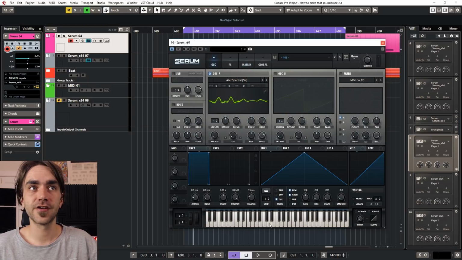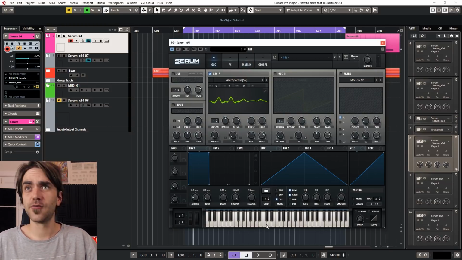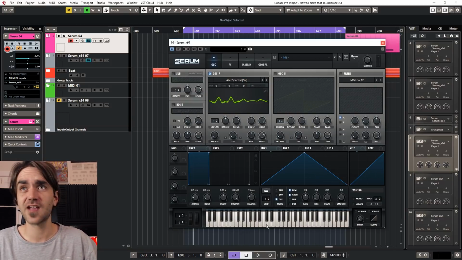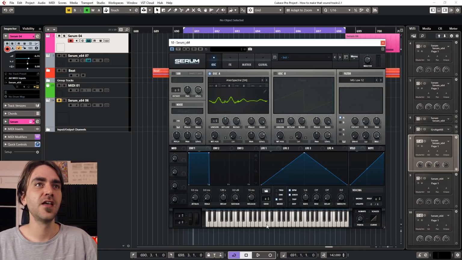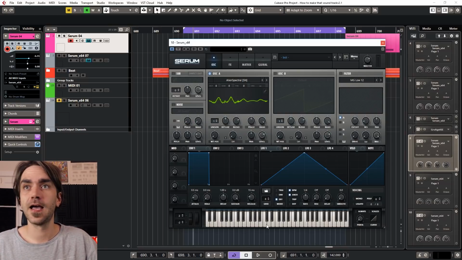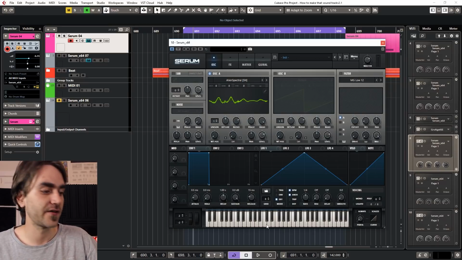Now, if we trigger a note, we'll notice that it does this random thing, which is pretty much the sound that we're looking for. So this is pretty much it. But I want to show you guys a couple of arrangement tips similar to how I outlined in the other tutorial. But I also want to explain to you what sample and hold actually is. But this is the sound that we've got so far.